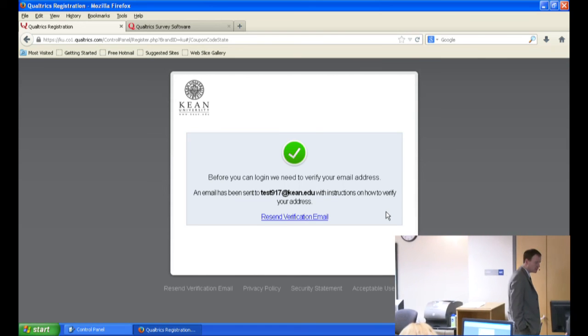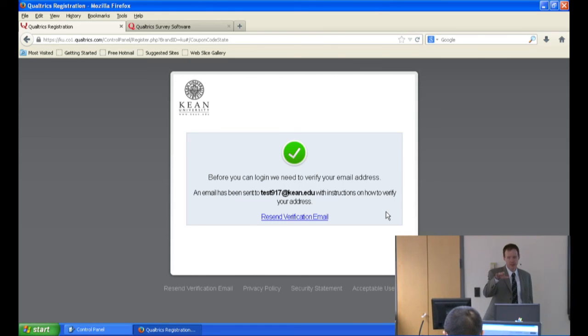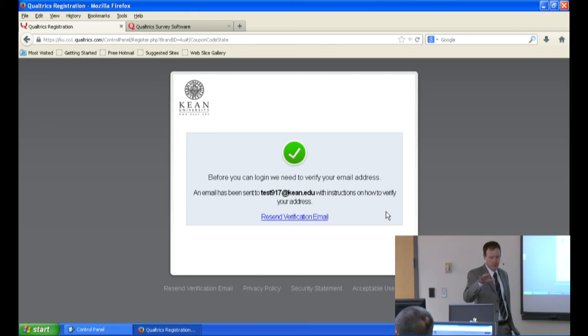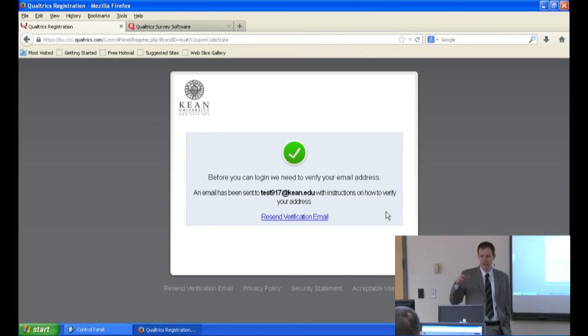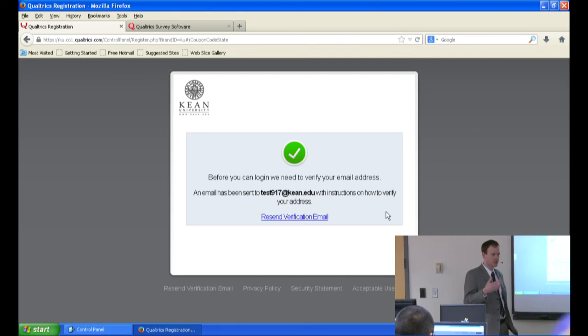All right, so that's how you create an account with the system. Like I said, follow the instructions on the handout. It should help you. If anybody needs help after the session, I'd be willing to sit down, spend a couple quick minutes with you to help you get your account set up.